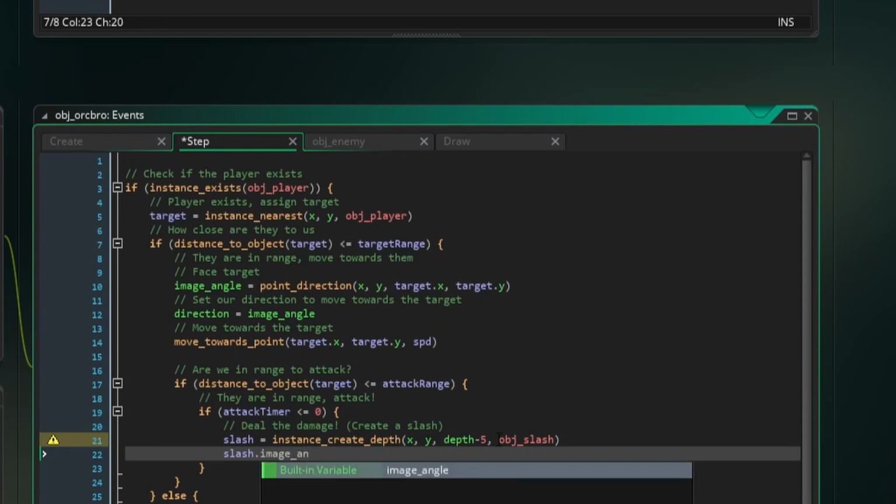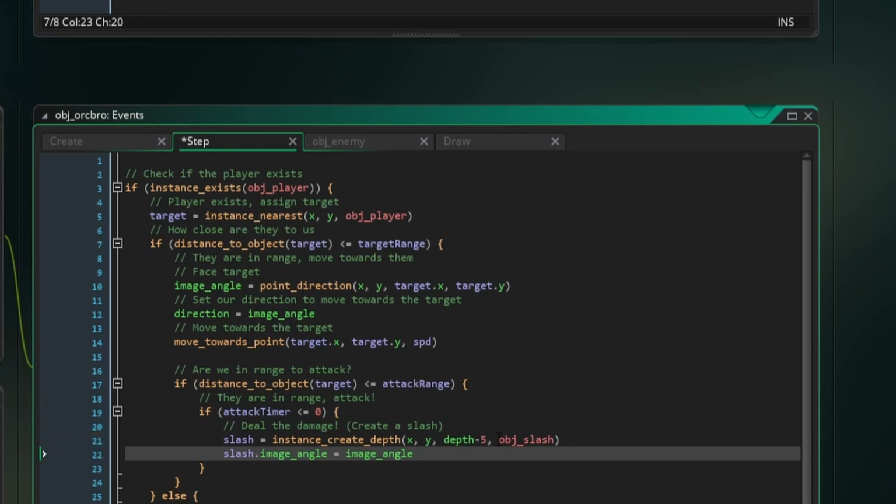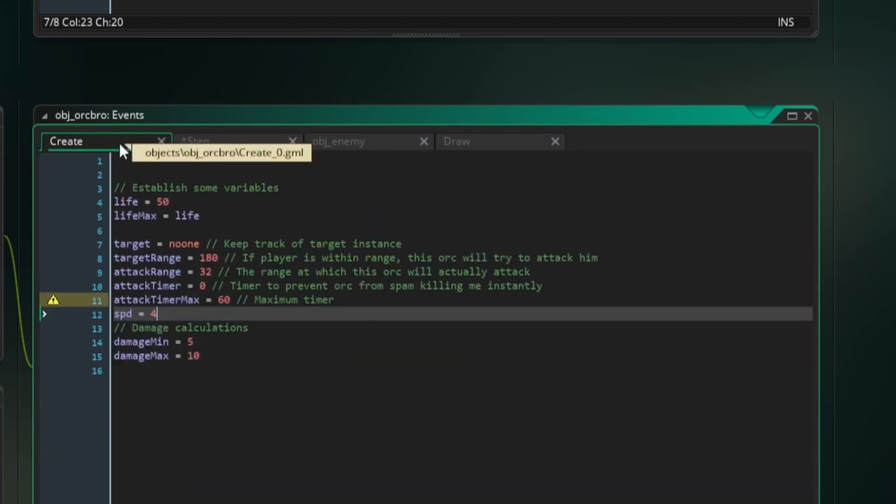Image angle equals our own image angle, because we want the slash to face where we're actually swinging from. I think that should be all we need. We also need to calculate the damage.